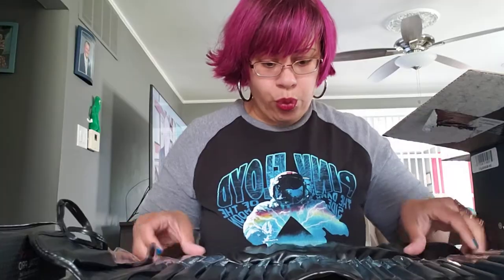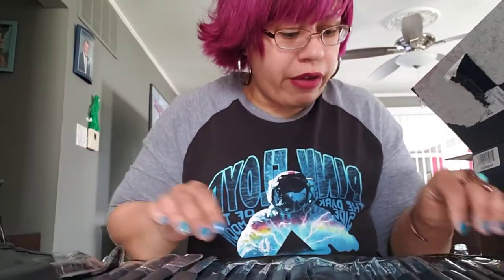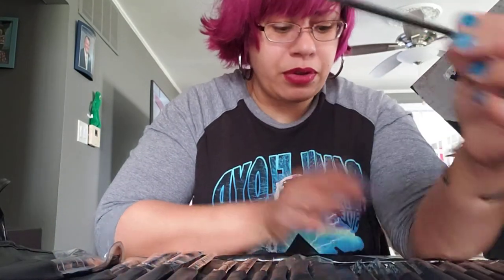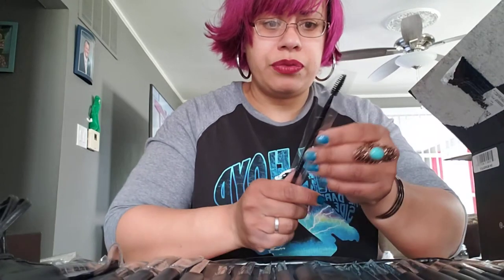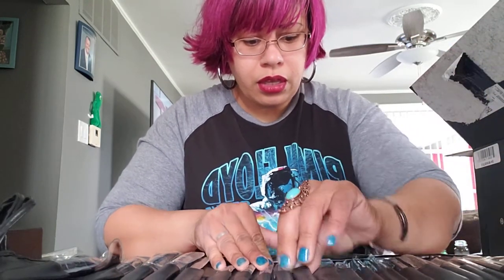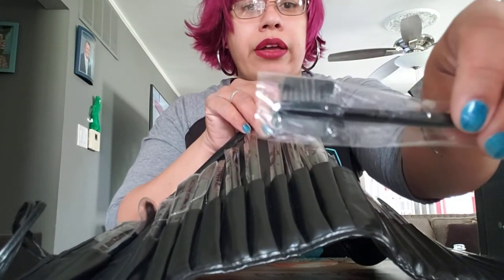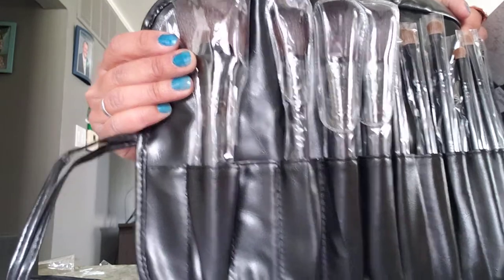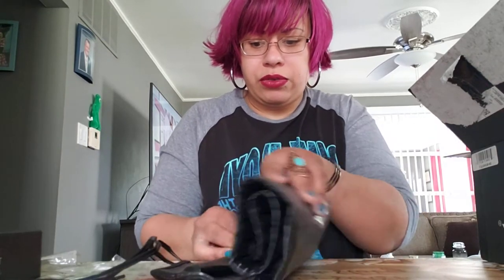Wow, 24 pieces! I do know that this is the basic applicator that I'm just totally accustomed to — plain and simple. But we have a lot of blending brushes here. I know this one's for eyebrows, and there's an eyebrow comb, which is one of the things in here. And we have a lot for blush — several big brushes for blush and foundation. They can just go right back in the pouch when I'm done. No mess, no fuss.